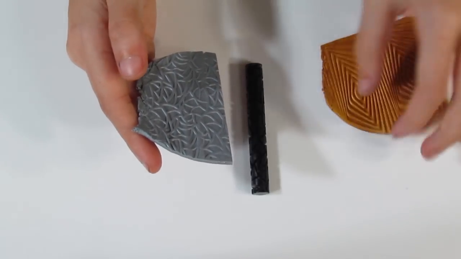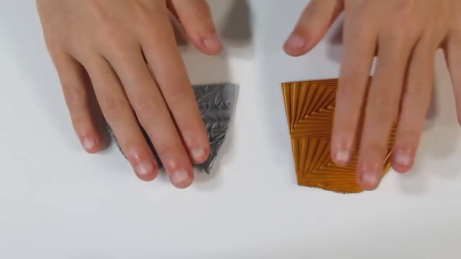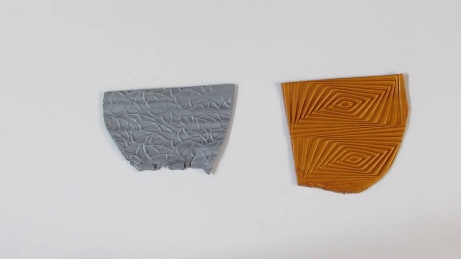So I think the best thing to do with these tools is to maybe get some leftover clay or just some mica clay and practice your rolling because I think that's actually what's going to make or break this tool for you. So if you can't get your rolling pressure even, you're going to end up with grooves like over here, which isn't really going to work. But if you can get it right, you can get basically any texture you want. So I've done a little bit of practicing. I went off to practice with the rollers now that I've done the first part of the review where I showed my first impressions. So this is about 24 hours later.